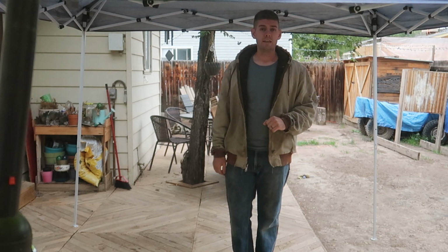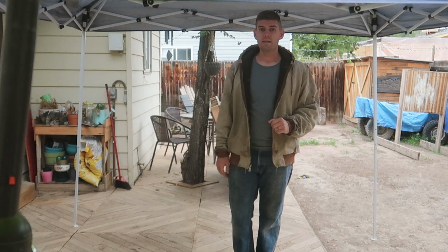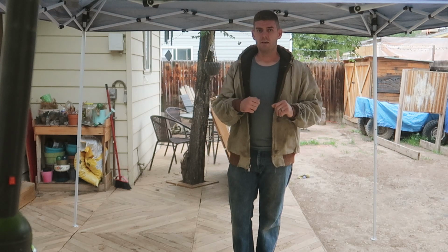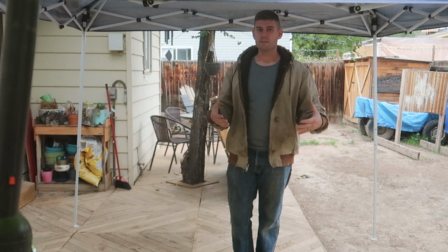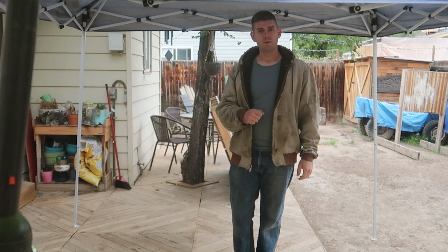We will be using and utilizing an old pallet that I've had knocking around that's a bit more on the heavy duty side. And we're just going to be taking that, sanding it down, turning it on end, and kind of dressing it up, putting some sides on it, and then building ourselves a nice little bar out of it.